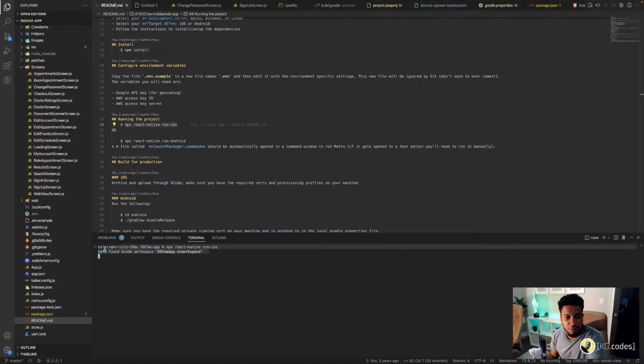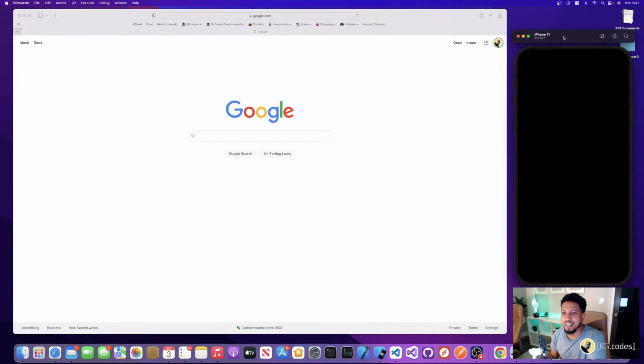It's just done one command here, when usually it flies through all these commands. Launching iPhone 11. I probably should have run this before I jumped on live, but it's no problem.